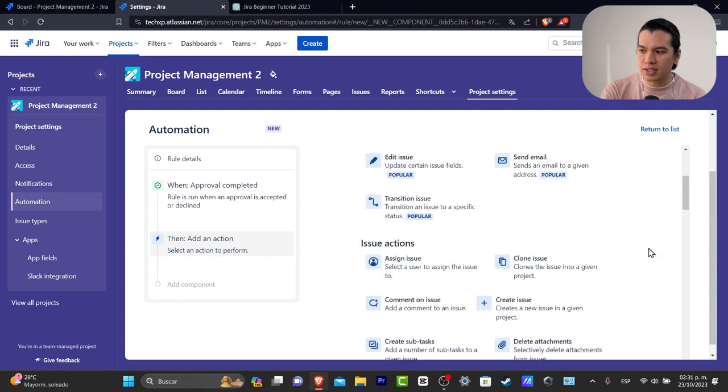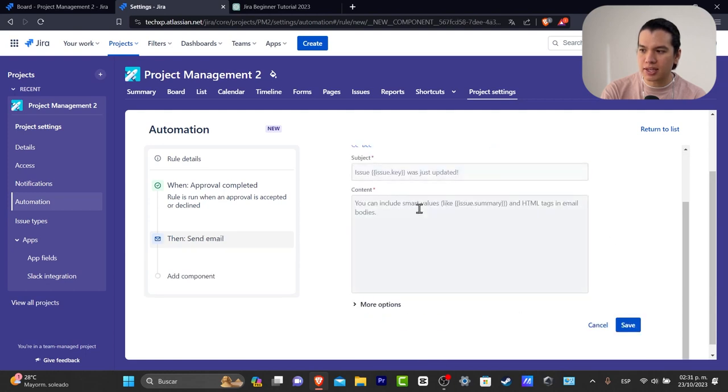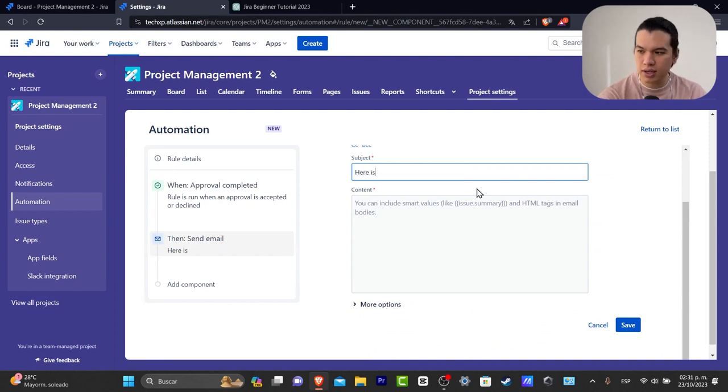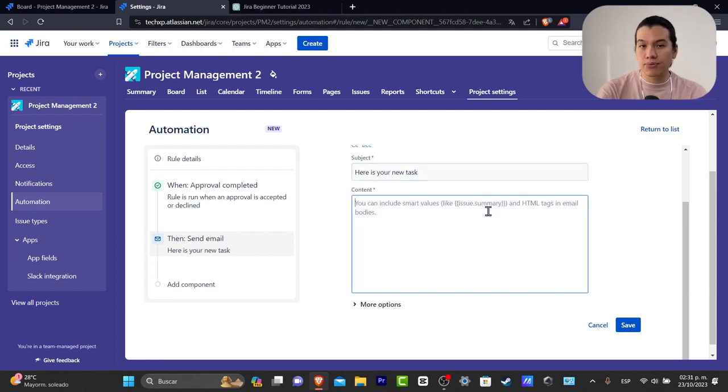So let's say that I wanted to send an email. Let's say "Here is your new task." So when someone approves, from my coworkers or my team members, when somebody approves an actual task, they're going to receive an email called "Here is your new task." I can go for include HTML tags in the email bodies.